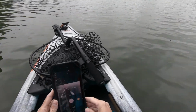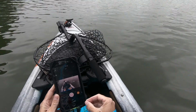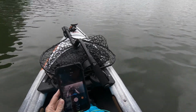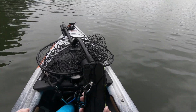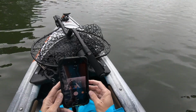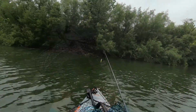But last week when I was out, one of my corners broke. And I messaged Rogue Fishing, and they said, even though your warranty has been expired for a couple days, so it must have been like a 30-day warranty, they went ahead and sent me a new one. So it took less than a week from breaking it to new phone tether. So my phone's safe again, and thank you, Rogue Fishing, for being an awesome company that stands behind your products.